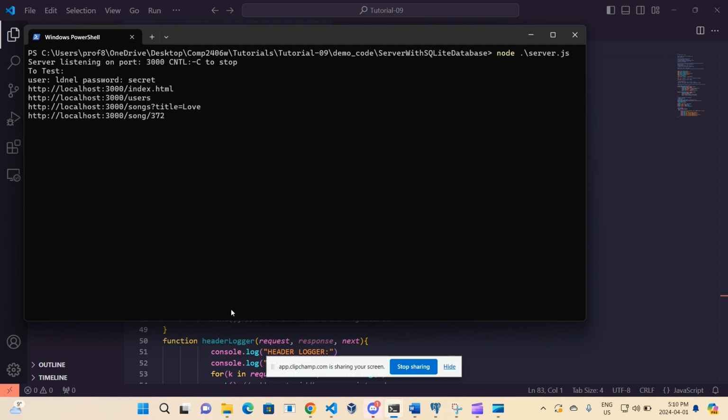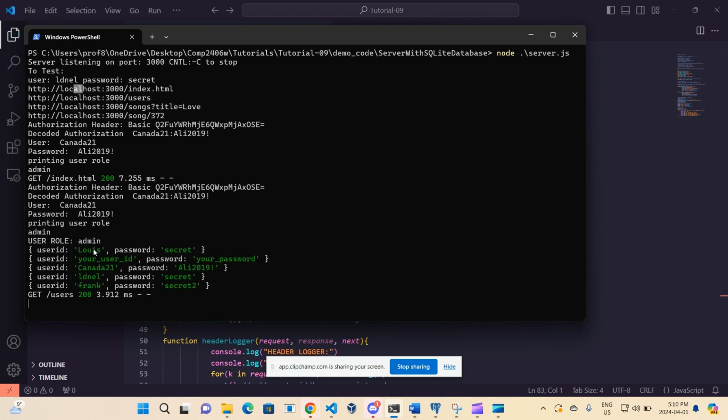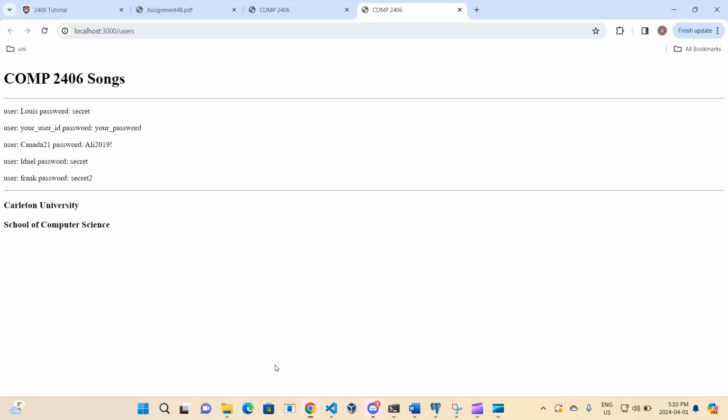My Express has already been installed, and I would just click on this one, and we have that, and I can click on the user as well. I am working as a user, and as you can see my password and my whatever, and the user role is admin, and we have everything that is supposed to be here, but this also is available here on the screen.